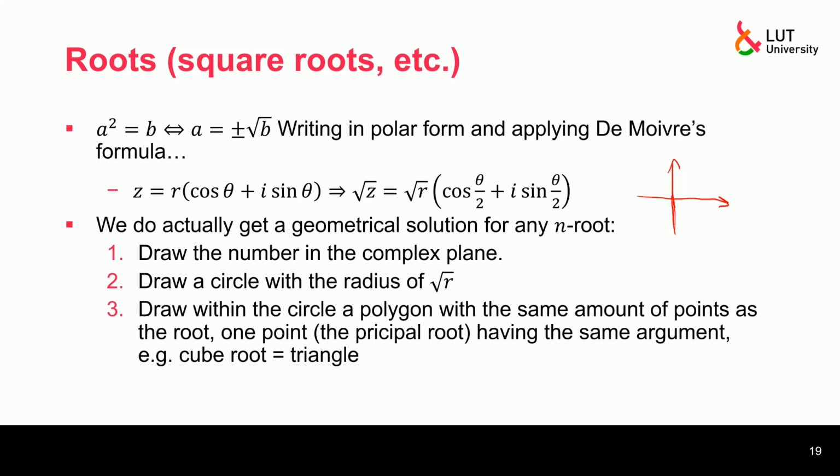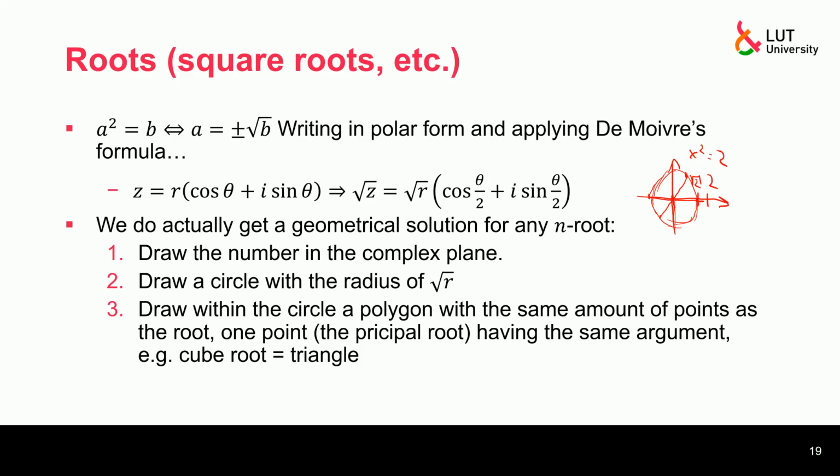So if we had, for example, square root of 2, we would see that the length would be somewhere around the square root. So square root of 2, and if we want to find what squared becomes 2, so x squared equals 2, it would be that. And we also get something that's on the opposite side of the circle. So with a square root we need to draw a line. If we had square root of something here, we would draw a line there.